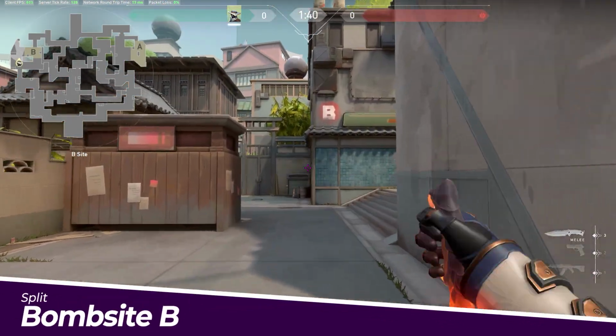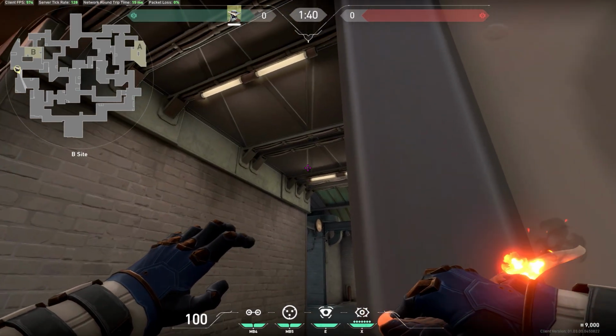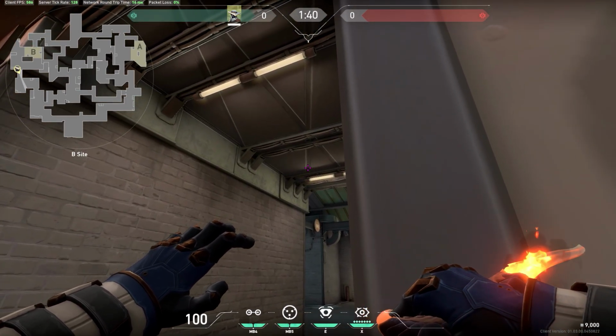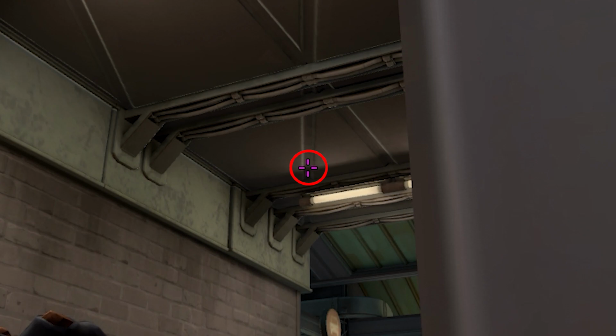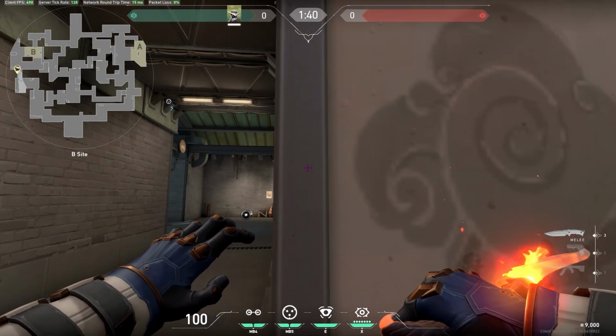Bombsite B has got a couple really strong ones. There's one that's super easy and one that's not as easy. This one's not as easy. It's hard to tell, but I line my crosshair up with a shadow on the top there. And this one is great because there's no way the enemy can see you with that one.